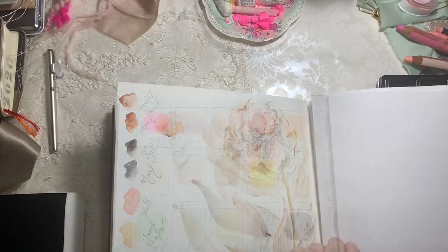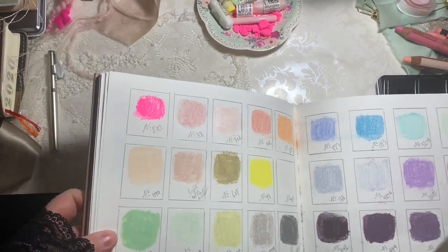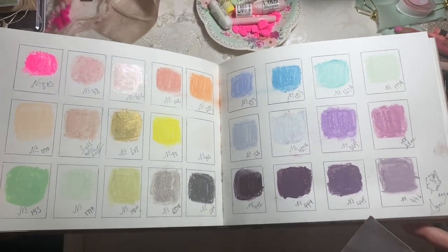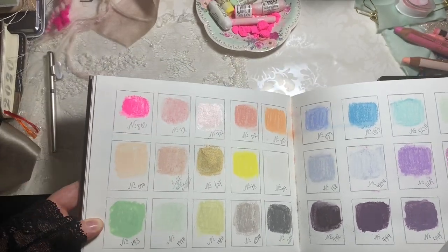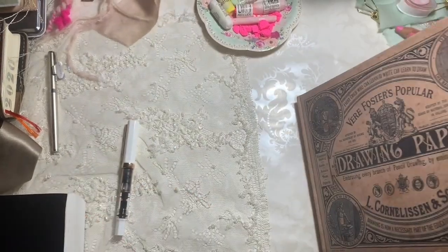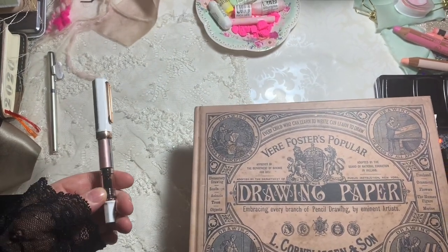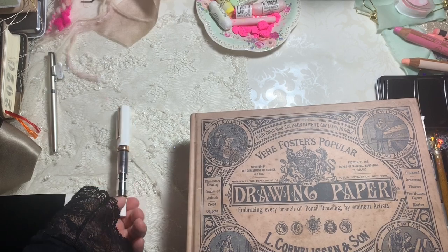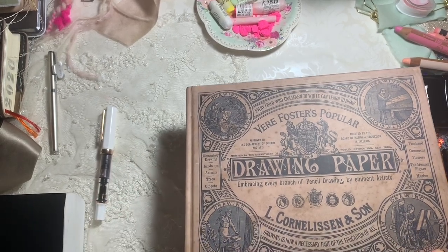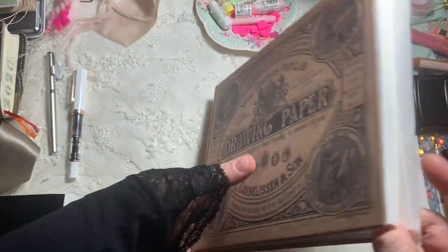We are doing it in a Cornelison and Sons sketchbook. So you can see there the swatches from the video with the rose. I believe it's Fabriano paper. It is not advertised as watercolor paper. It's more of a sketchbook, but it's quite thick and I really enjoy it. So we're also going to use the Twisby Eco, the rose gold one, and I do have a video for that on my other channel.